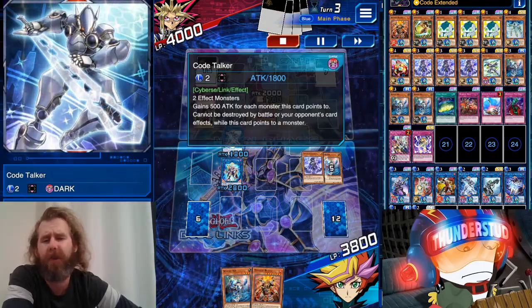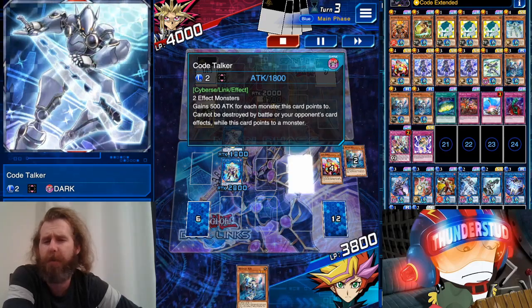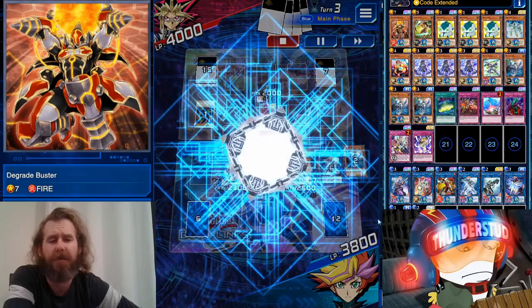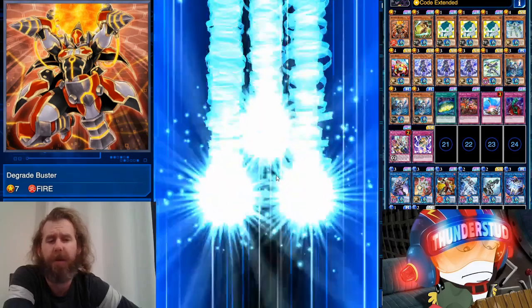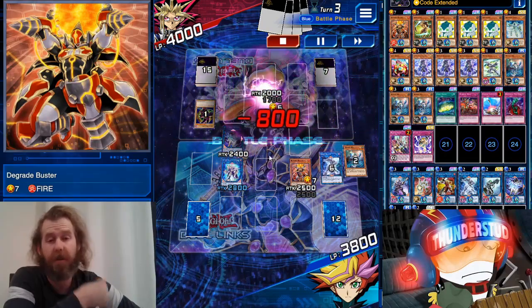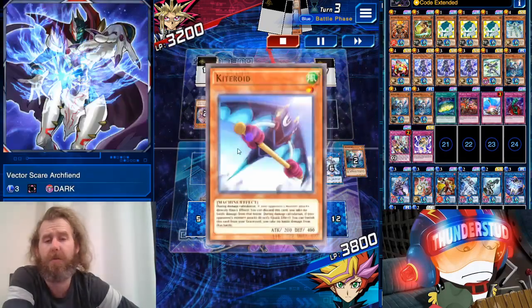He tries to destroy it, but it obviously can't be destroyed by battle when this card points to something. You bring out a Degrade Buster, what a top deck. Then we're able to normal summon to bring out the Victor Archfiend. I don't think that really is going to do anything for us. We destroy with Code Talker.